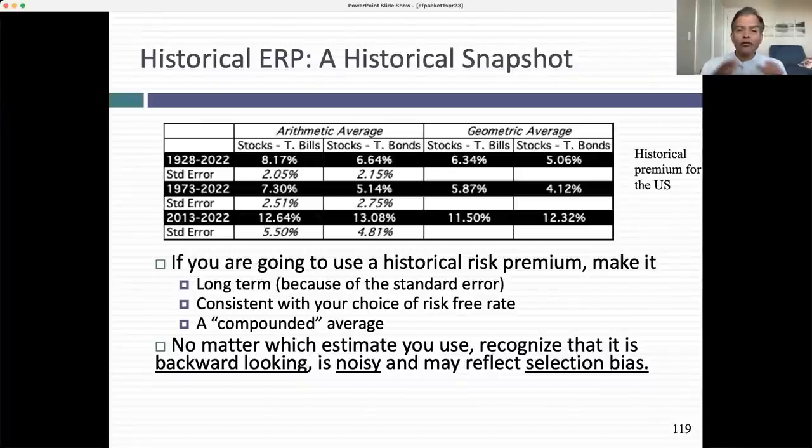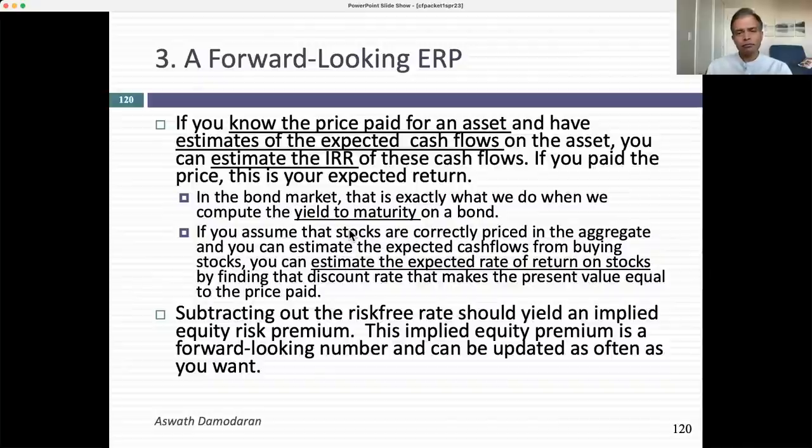What are we doing here? We're computing what you'd have earned as a premium on the most successful equity market, and we're using it as a premium for the next 50 years. You see the danger in this? You have no idea what the most successful market in the 21st century will be. Using U.S. historical risk premiums as your basis for computing equity risk premiums in other markets is extremely dicey because of that selection bias. So I'm going to give you my alternative to historical risk premiums, and it's not complicated.